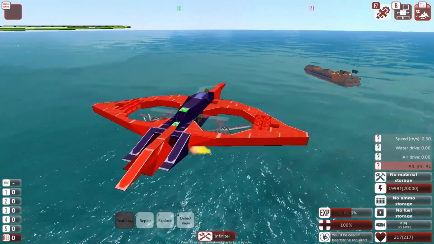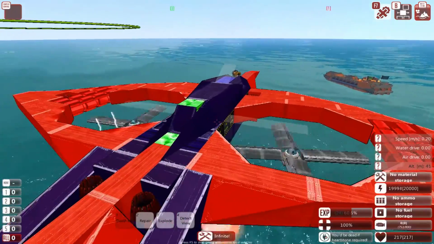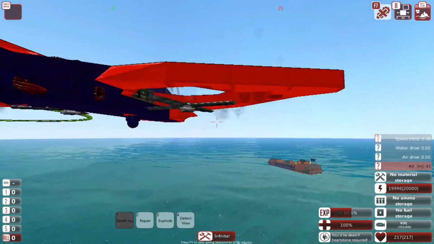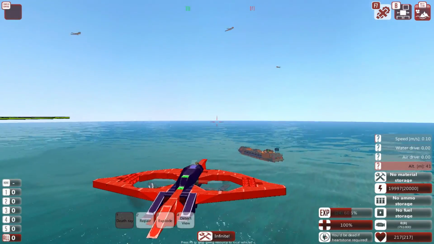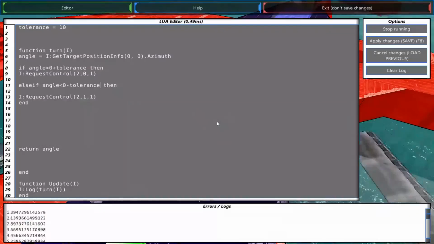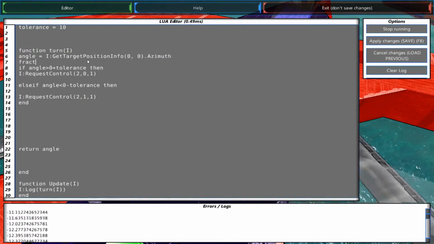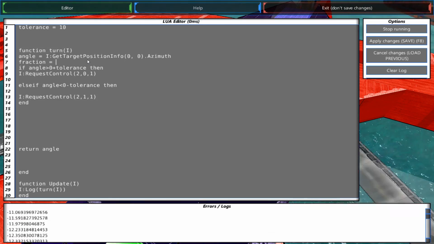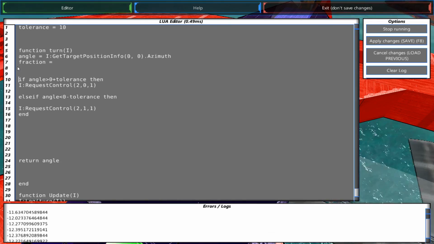Now we can further reduce this by proportionally reducing the power of the thrusters as they approach the zero angle. By fraction I mean the power fraction that we will pass the thrusters.